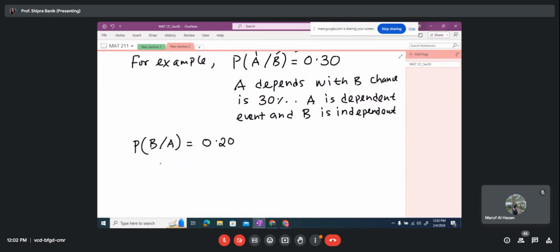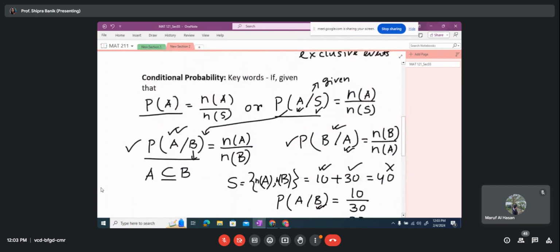We have a problem. I'm making you familiar with the theoretical part first, and after that we'll go on. That means you understood what I'm trying to say. Conditional probability means that from the condition we have to find the probability. You have seen we are not using our original sample space. What do we use? We use one of the events as the sample space. It can be A or it can be B. Can I say that? Yes, miss, that's the concept.